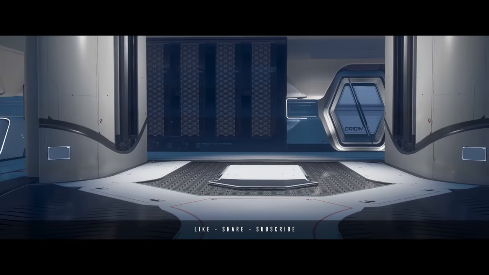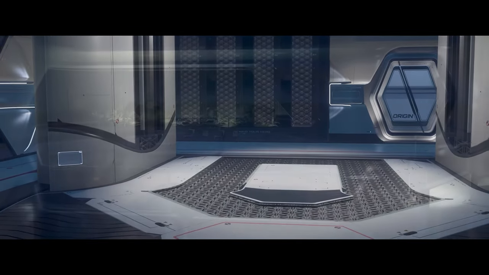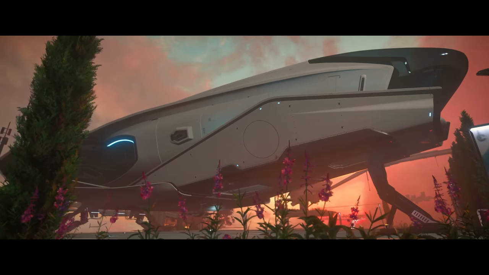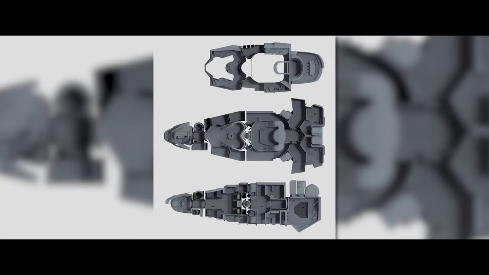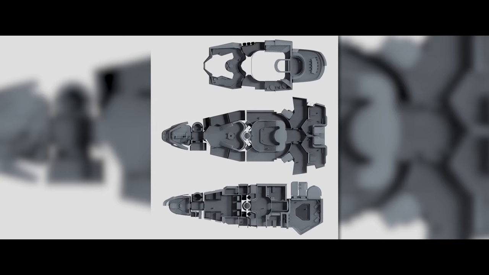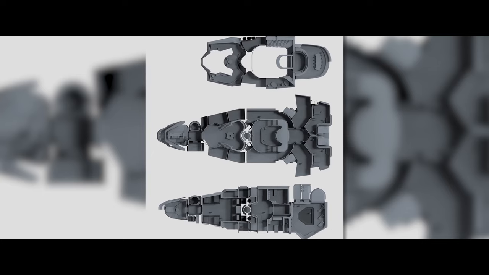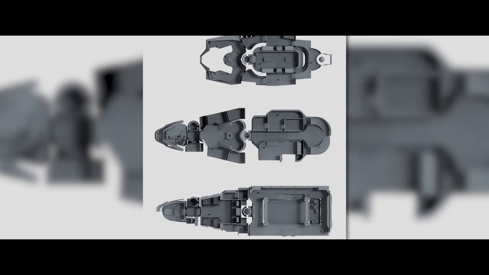The rework focused on redesigning the interior layout to better utilize available space. This involved a complete overhaul of the room configuration and flow, ensuring that every area serves a functional purpose. The interior is now divided into distinct sections, each catering to different functionalities.